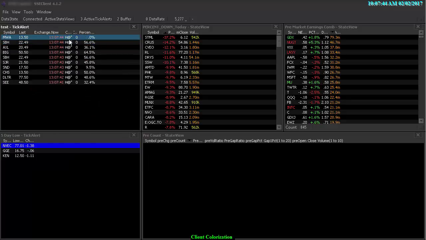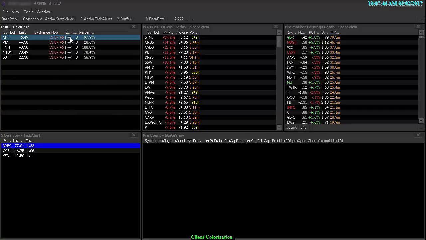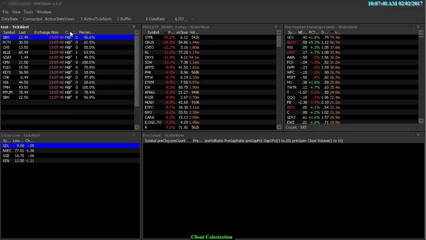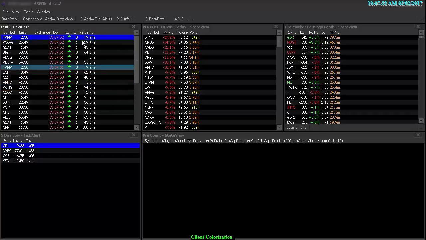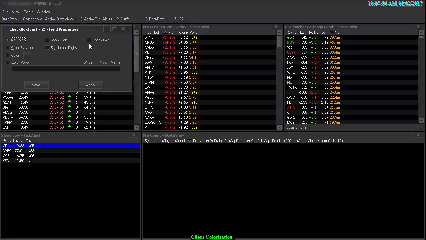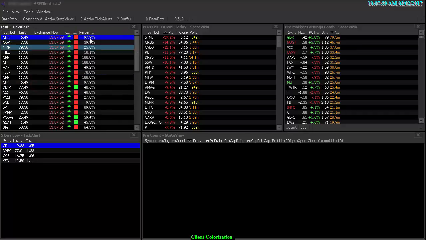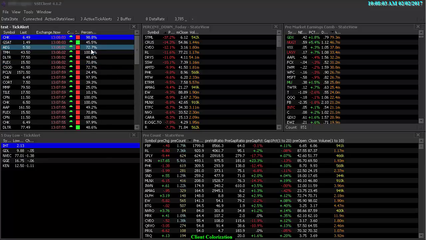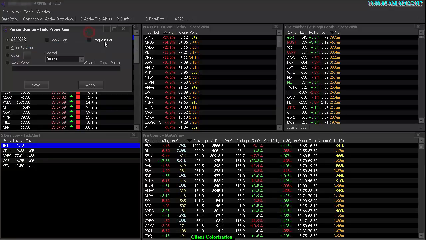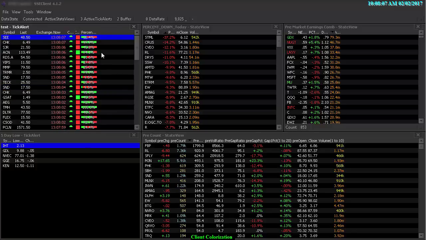Some of the columns have special purposes. Like this column here happens to be what's called a color box. In the client, you have to specify that it's a color box for its formatting. And also, this is a checkbox. So you also have to specify the formatting for that. And then this is a percent range where the only possible values are 0 to 100%. If it makes more sense, you can use a progress bar so that it'll colorize it appropriately.